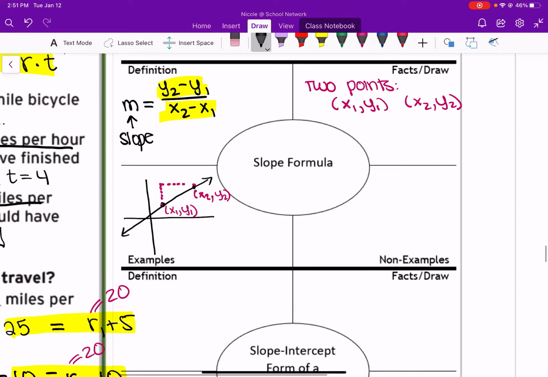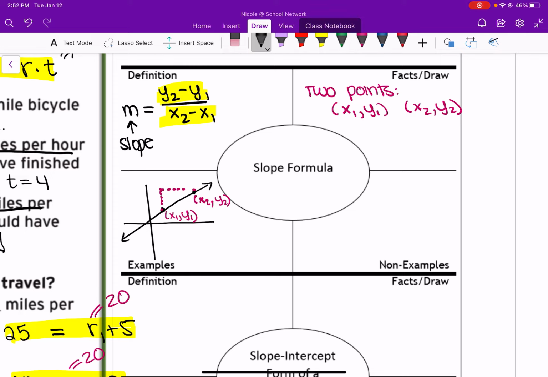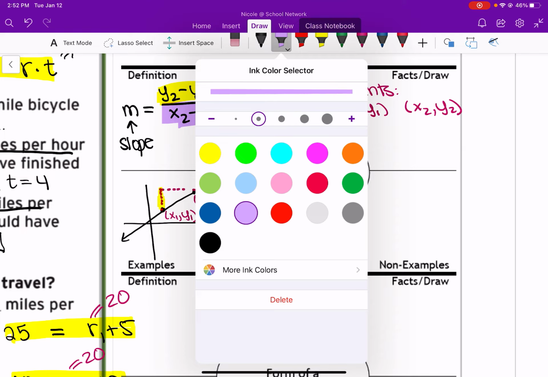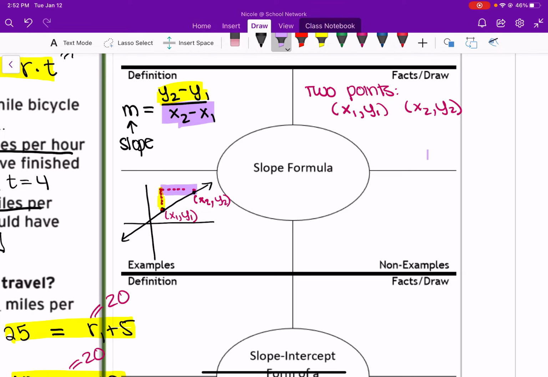So you can think of it as, let me color code it. Here, y2 minus y1 is this change. And then if I wanted it in purple, the x2 minus x1, that's a little bit too big, is this change. So you also see it as rise over run. I learned that way. The rise, how much we rise, and how much we run, whether it be positive or negative, either way.